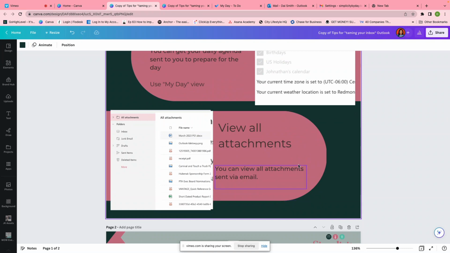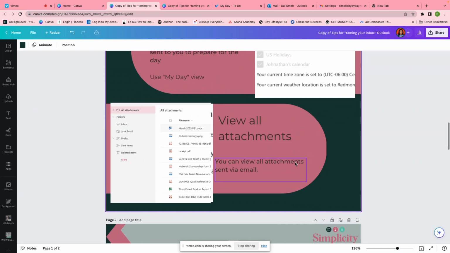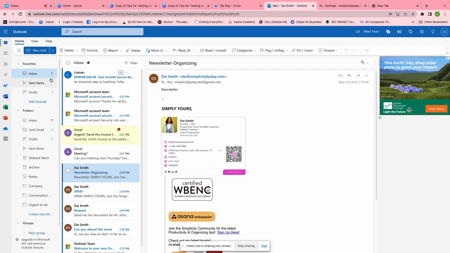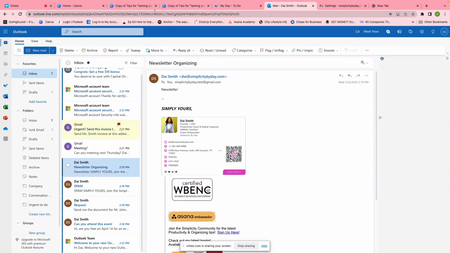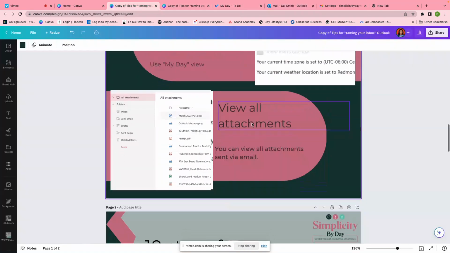Now, you know how you get tons of attachments and you're looking for something that someone has sent you, you can't find it. Well, this is a quick way to get your attachments. All you have to do in your inbox is click this paperclip here. And if there are any attachments in your email, this is a new inbox, of course, but if there are attachments, they're all going to show up right here. So that's going to allow you to find them a lot quicker than searching through each individual email and trying to figure out where the attachments are. Time saver for sure.